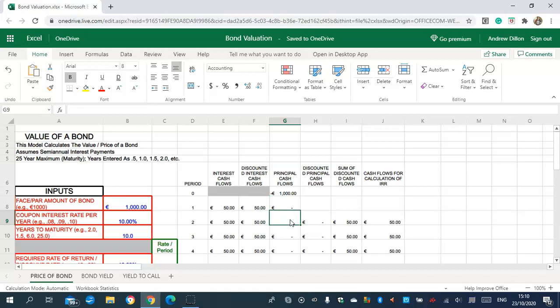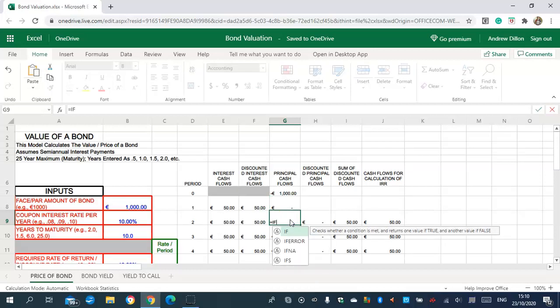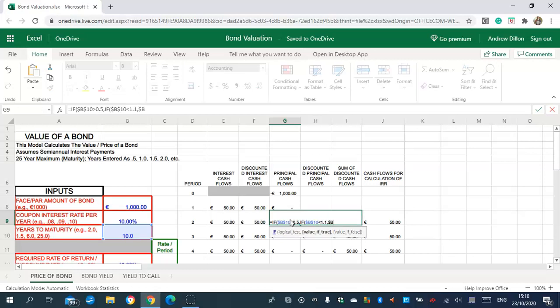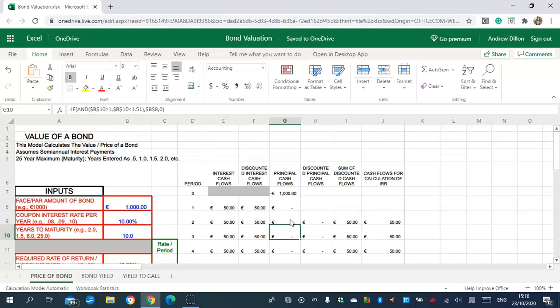Okay, and the next one. Okay, that's very good.